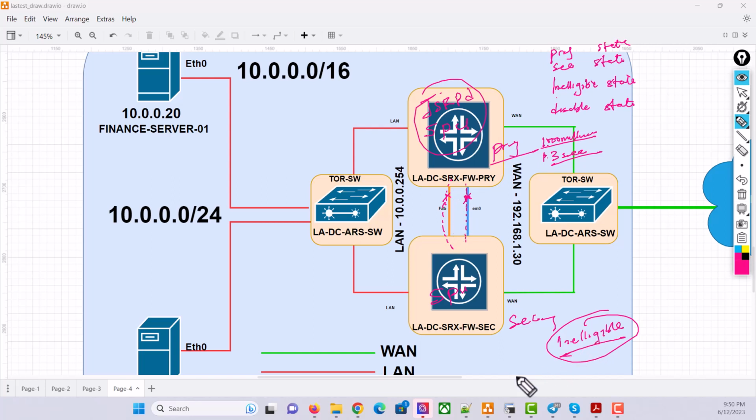Once they transition into this ineligible state, this device will start a countdown of 180 seconds or so. Okay, so 180, 179. If between this 180 down to 0 they are still receiving heartbeat from this link, then this node 0 is going to transition to the disabled state. So that's just the whole idea about the ineligible and disabled state. This timer needs to run through before it gets to the disabled state.